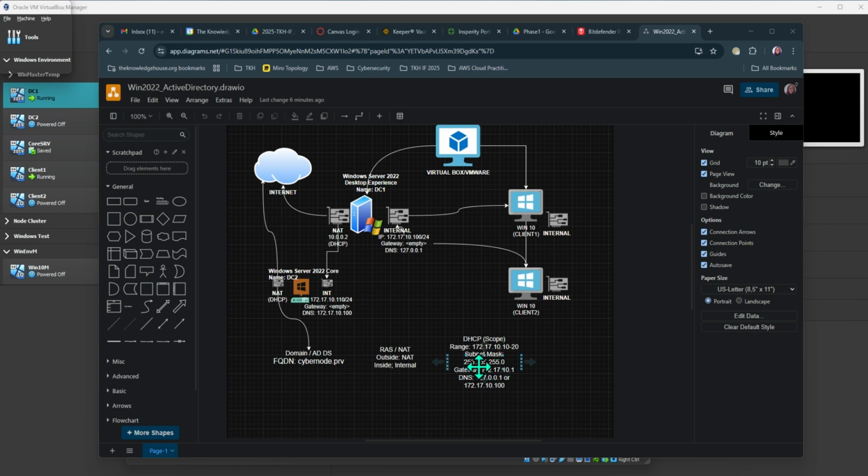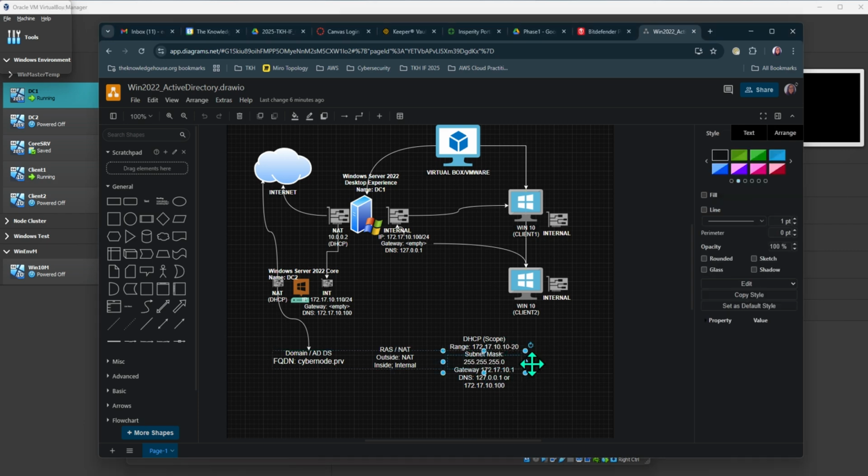All right, so first things first, I just want to show you the DHCP scope. This scope, the range that we're going to provide as automatic IP addresses, depends on how you want it. For this example, the network is 172.17.10, and in between that, the last octet will be 10 up to 20. You can have as many as you want, but for this scenario we're only going to have about 2 clients anyway, so the scope would be like 10 machines for now.